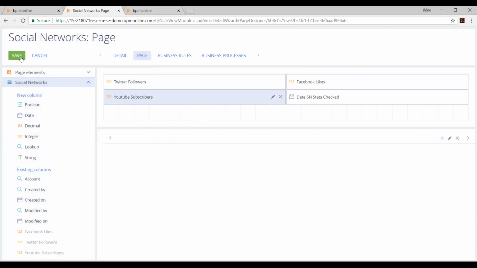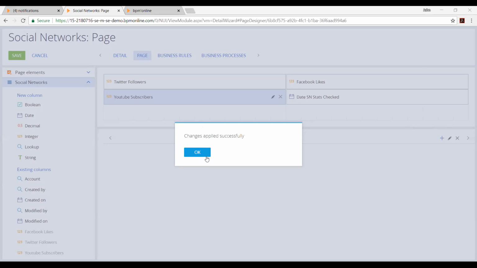Now that we have all of this set up, let's go ahead and save the page. All right, here we can see the changes have been applied successfully.